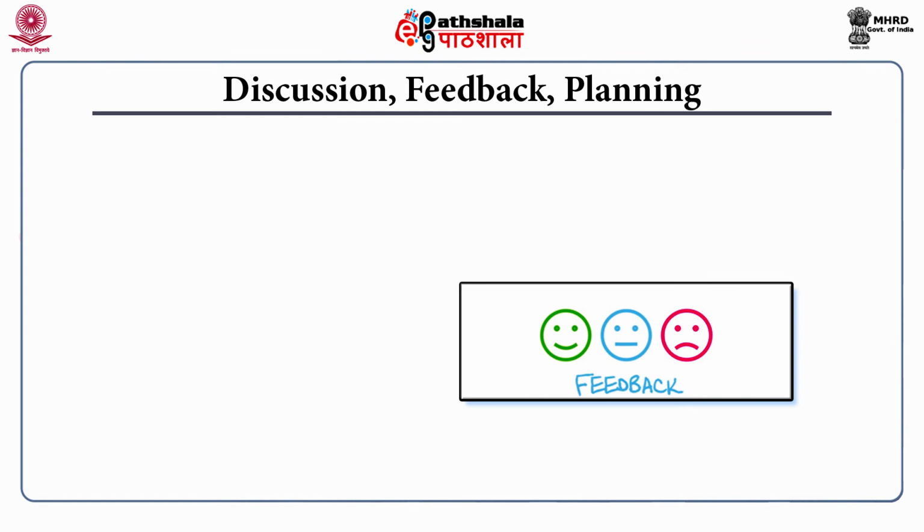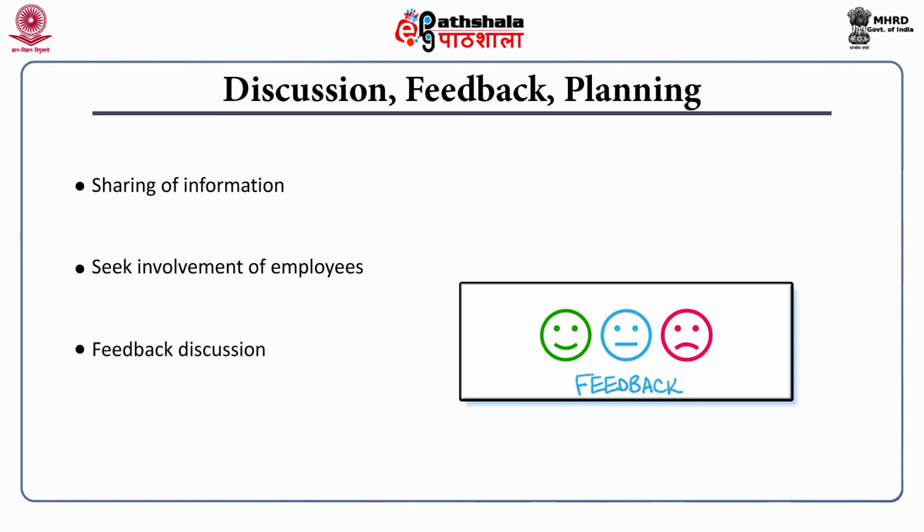Discussion, feedback, and planning. After getting a fair idea about the areas of strength and improvement, the next task for a manager is to develop a mechanism to share this information with the respective employees. The purpose of sharing the performance-related information is to get the involvement of the employee in the performance monitoring activity. With the cooperation of the employee, performance progress is monitored, reviewed, and audited. Only after this step, the performance feedback is discussed with the employee.